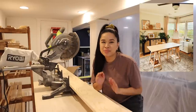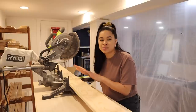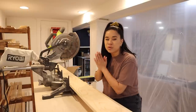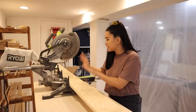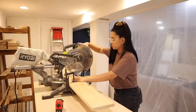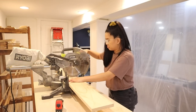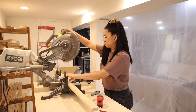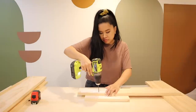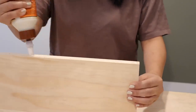If you watched my last video, this project is going to be super similar, but this time I'm going to make them a little bit wider at six inches. I think these are going to look so good up on the wall and they're very easy and affordable to make. Originally I planned to put three shelves on the wall, but it just looked too crowded, so I ended up using two at 30 inches in length each. The construction is pretty simple - I'm taking a four-inch board for the back and adding pilot holes to screw into the side of the six-inch board, using wood glue to make it really sturdy.